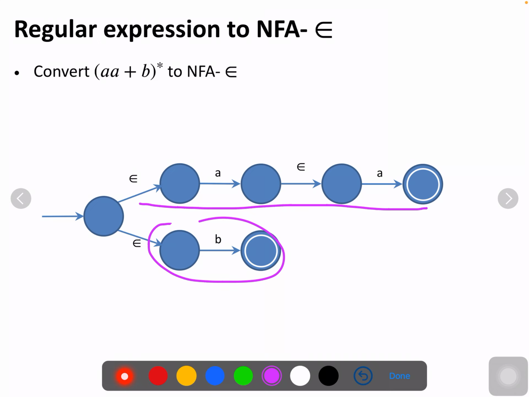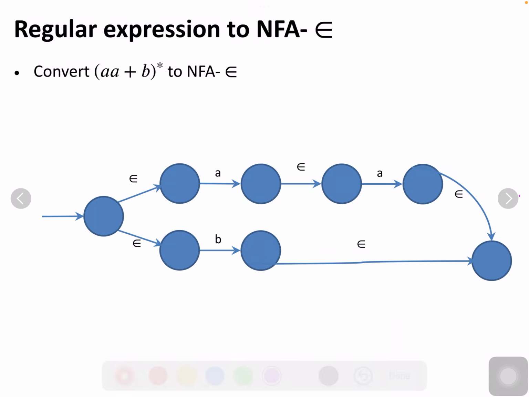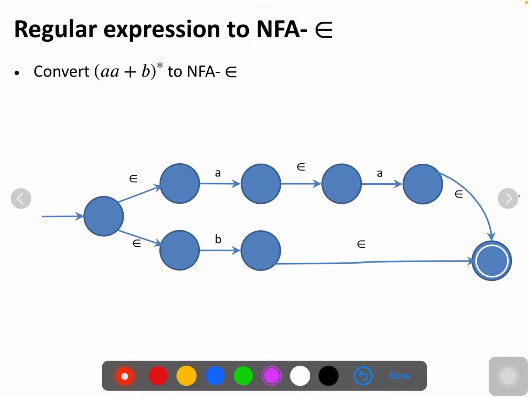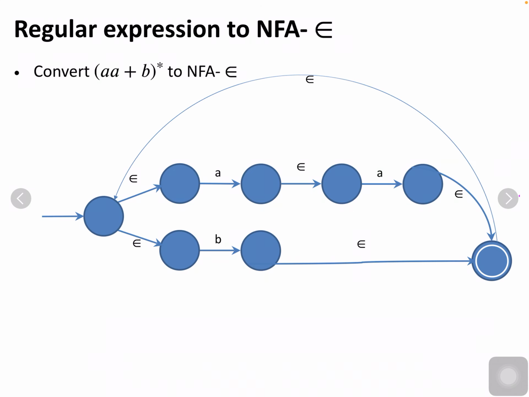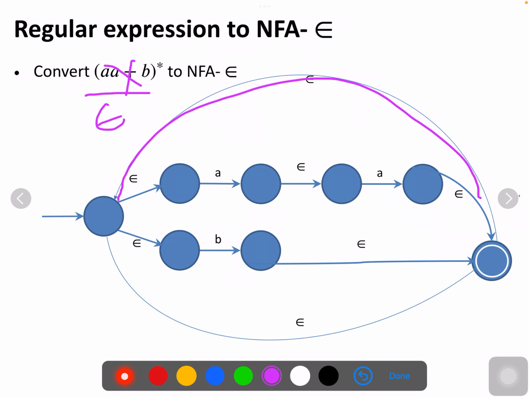But what about the star? Star is remaining now. You need to have one more state that you have to join. It becomes an intermediate state, then finally it will be the final state. And also one more epsilon, without accepting. Suppose in this case this will become epsilon, then this goes epsilon to this. So anything can come. That loop has come. That is case number 3, case number 3, Kleene closure. This way it can be constructed.